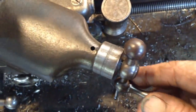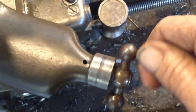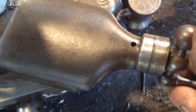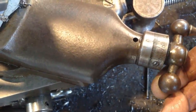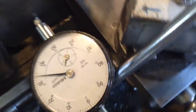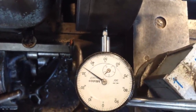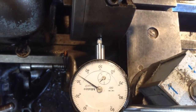So we advance the compound 866 thou. We've got 1, 2, 3, 4, 5, 6, 7, 866. Now, our reading, get it without the light. Okay, we're as close as to 433 thou, probably half a thou over, but that's neither here nor there over that distance.